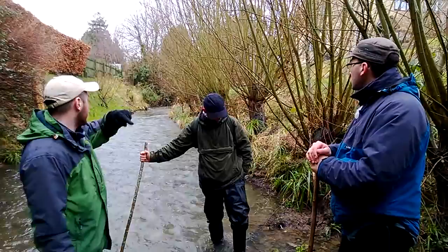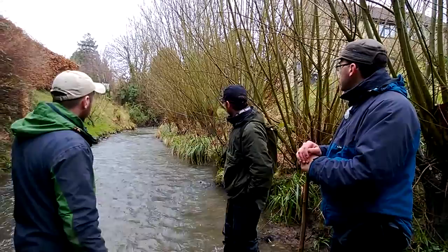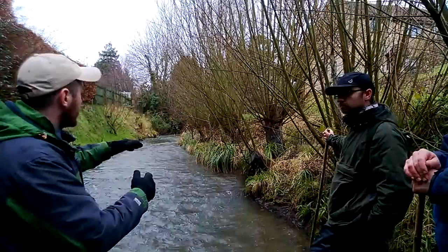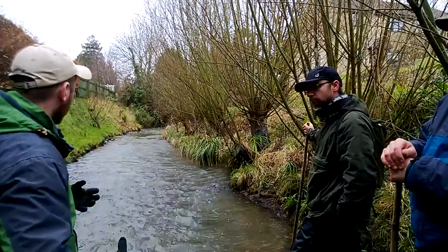These willows that we've got along here, someone's obviously put these in at some point to help hold this bank together. They're very evenly spaced. And this is quite a sustainable way of revetting banks, because although the trees themselves have been coppiced back, the root system's still very dense under there. And the more you coppice it back, actually, the thicker that root system gets as it grows. So these banks are actually getting stronger with age.